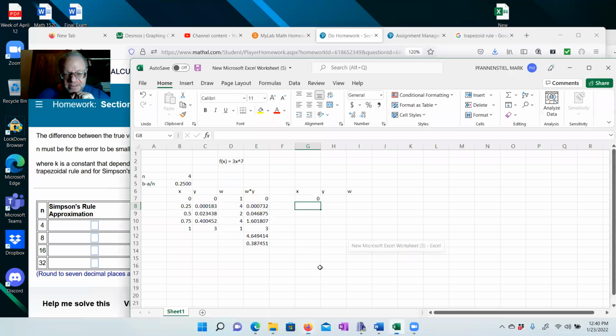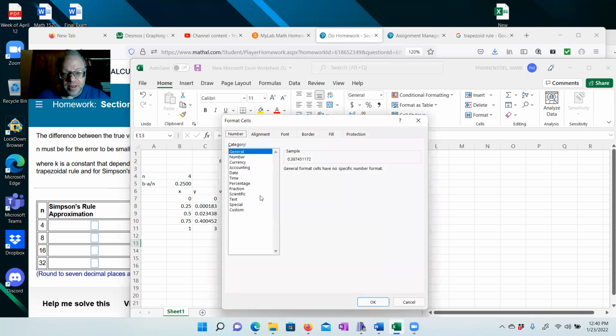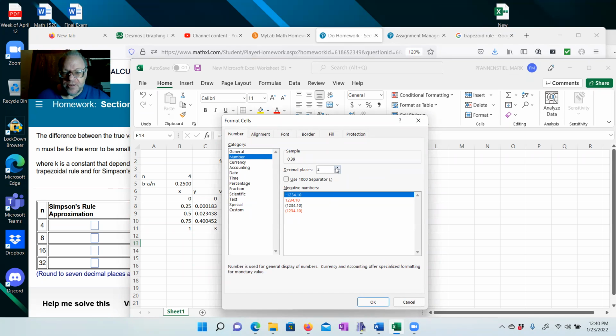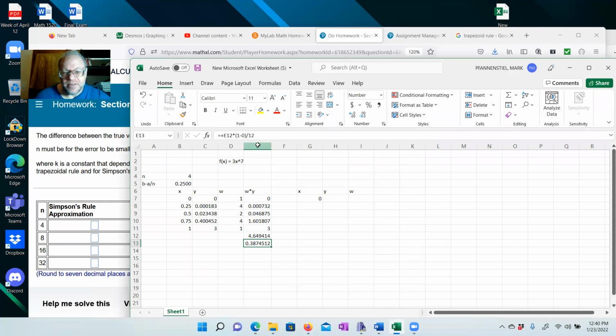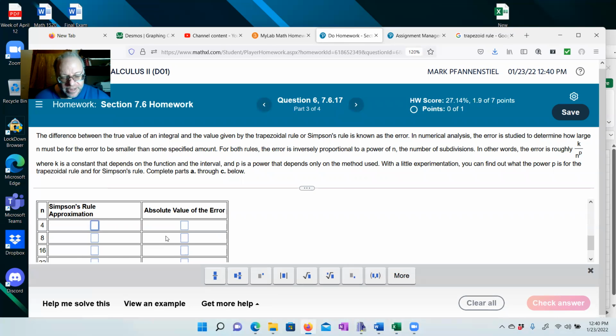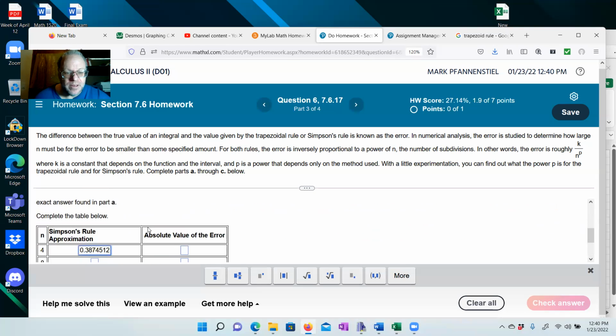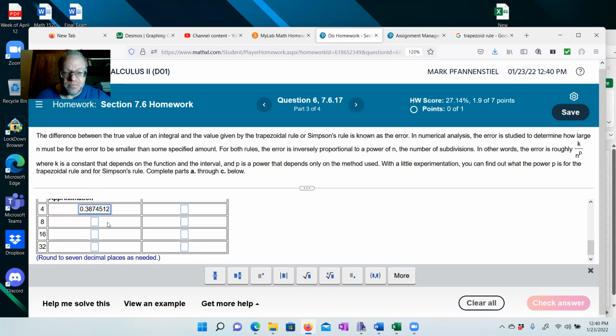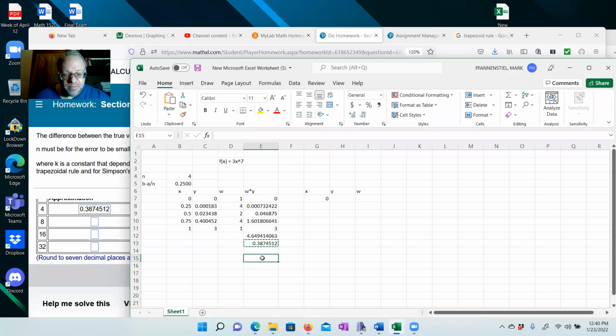Oh my goodness. All right, so here we go. Again, Control 1. For our number, we want to round to 7 decimal places. And if it doesn't come out to where you like it, you could always just click the column and then it comes in here. I wonder if I can Control C this number and put it in here. I doubt it, but you never know. Oh, look at that. It worked. So that's how I did that, was just grab it from Excel and put it into this value here.